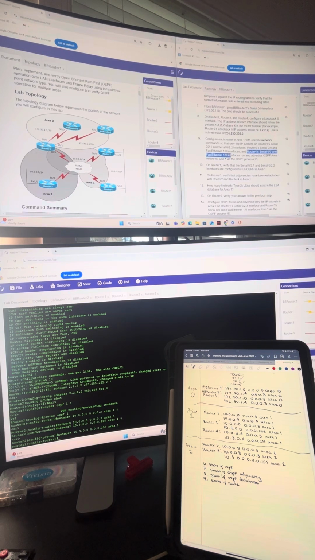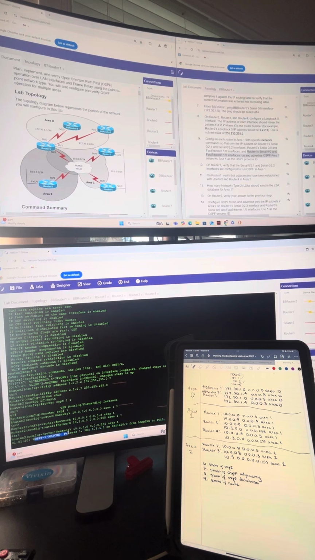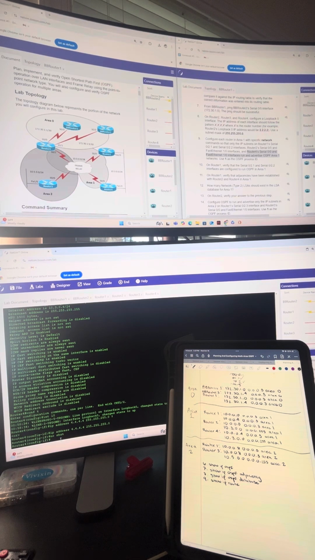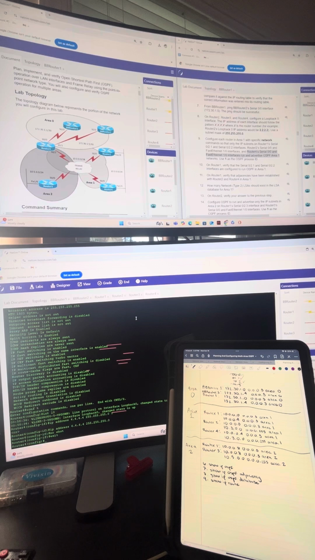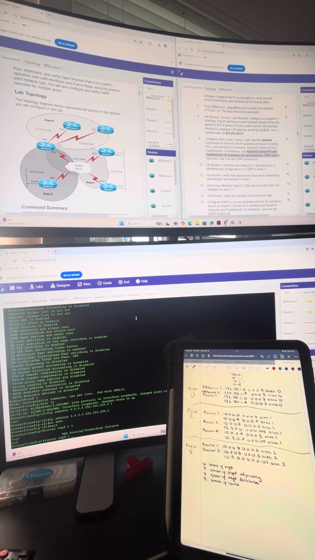All right, and let's move on to router 4, and it needs to have its serial 0/0 and FastEthernet 0 interfaces to run in OSPF area 1. We just saw our adjacency come up with our syslog message, so that looks good. Let's move on to router 4. Let's do an exit. Let's do a router OSPF 1.